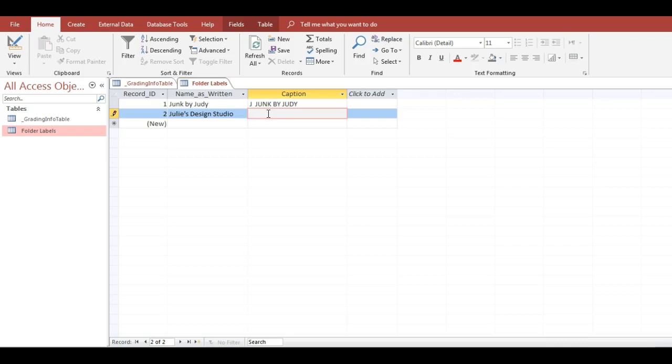Okay? And all these directions are on your list of how to do it. But what I really want you to know is this auto-populates. We are in Datasheet View. You write it just like this in here. And then your caption is in all caps, but it has two spaces here. And this is the only way to work if you follow these directions.